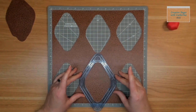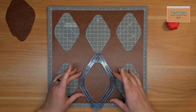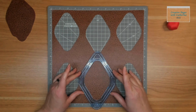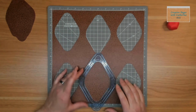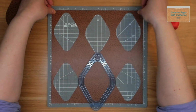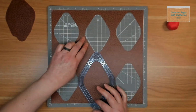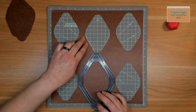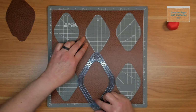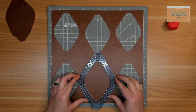Lining up pretty close to the 6 here. And you can see, again, by taking those diamonds out, it does help us to get that next grid line. I am lining up inside of my 1/8 of an inch. I went down a little bit on that one. So you can see I actually did go down 1 extra line on that one. So I'm going to do the same thing here. I missed, instead of doing my 1/8 of an inch, I did the other part of the track. So that was my mistake. Hopefully it's going to be a happy mistake. We'll find out.